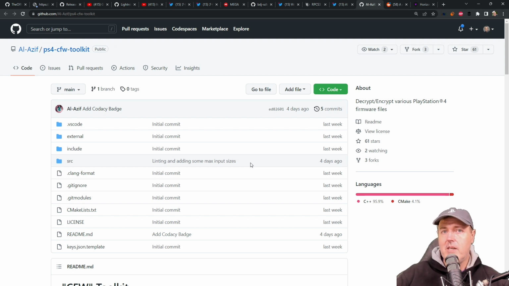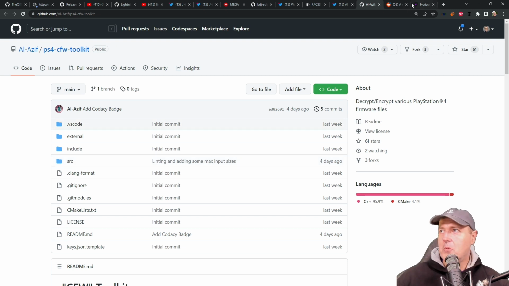Right now, obviously, you know that we don't have that ability. The only thing that we can do is to run the exploit each and every time. But if we were able to decrypt, add the modifications that we needed, and then re-encrypt it and sign it, well, we could, or we might could, be able to run an installer just like we run an installer on the PlayStation 3, for example, which gets us the custom firmware.